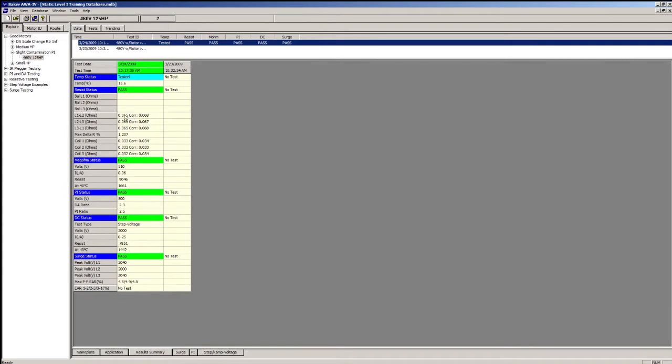The measured value will be on the left, and then the temperature corrected value will be on the right. The max delta R, or resistive imbalance percentage, is listed next. And then the individual calculated coil values are listed last, the last three values. Again, the as measured and temperature corrected values.